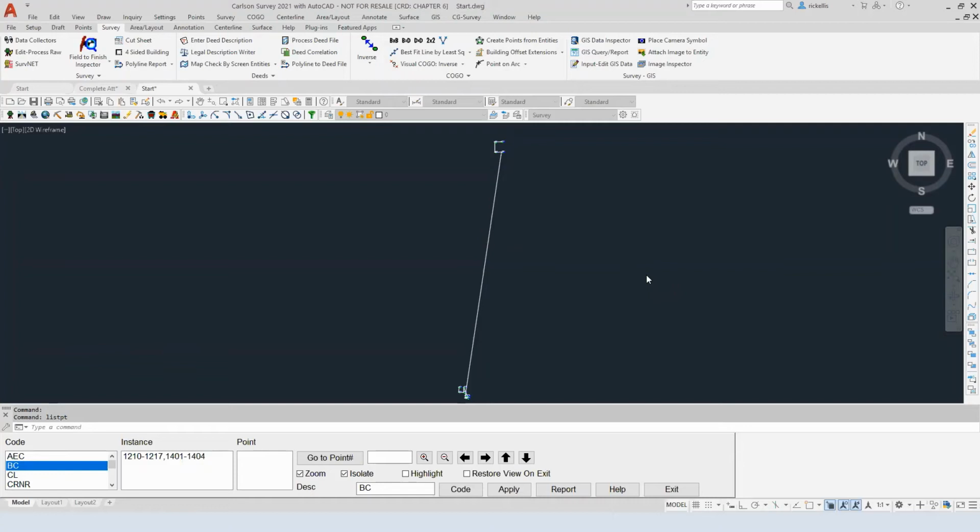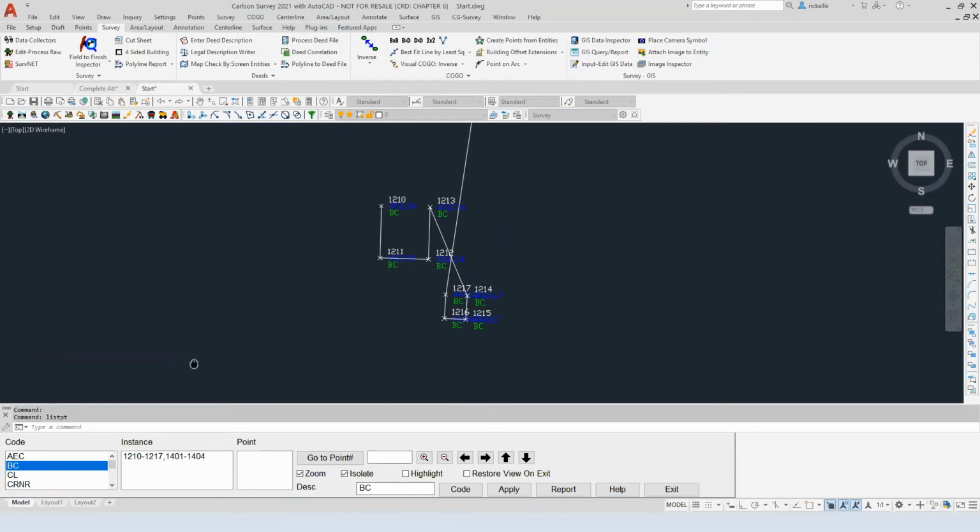So if I want to clean this up, for example, if I zoom in here, I can really kind of see, get my cursor to show back up. There we are. That I really had two buildings here, 1210 through 1213, and 1213 should have closed.